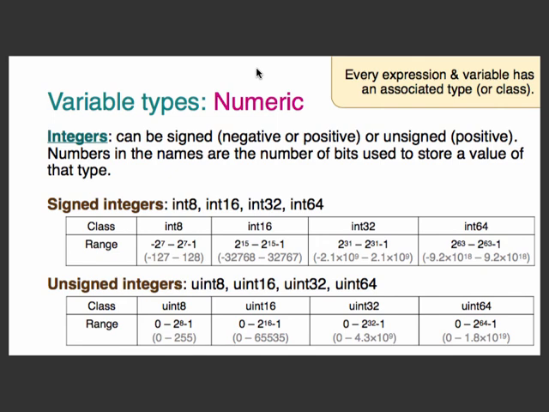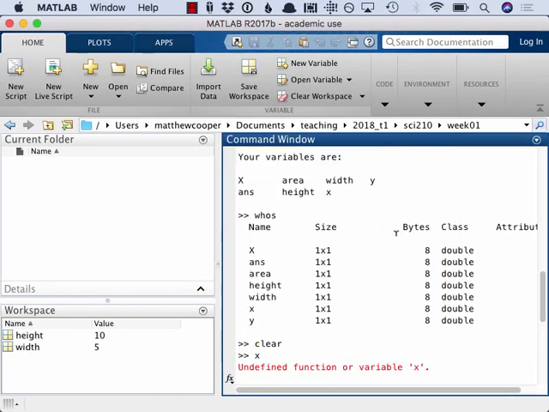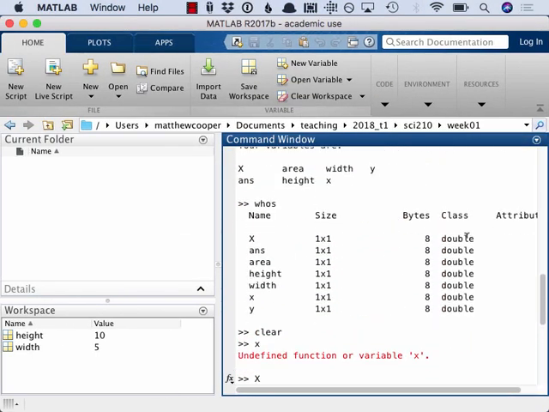So we have different variable types. We have numeric types, which are types of variables that contain numbers. Back here, when I did whos, these are the variable types. So this is what those variable types were.